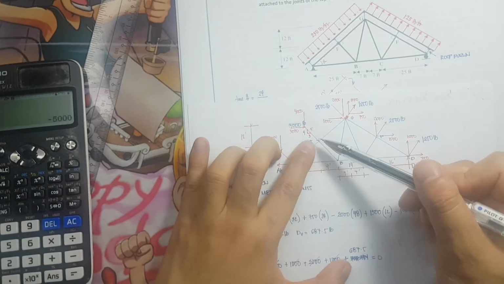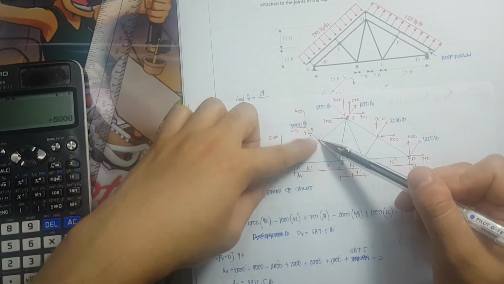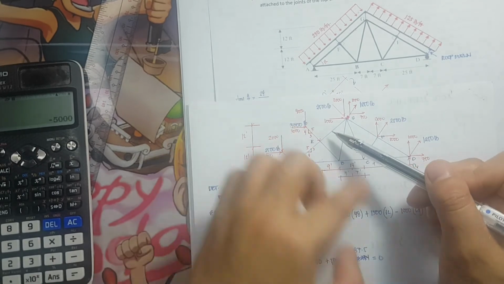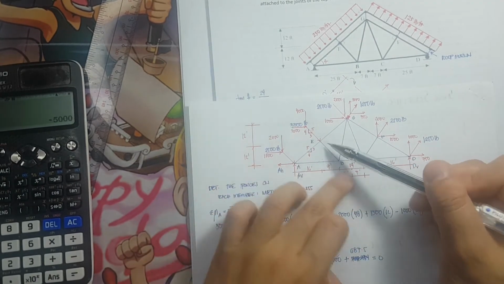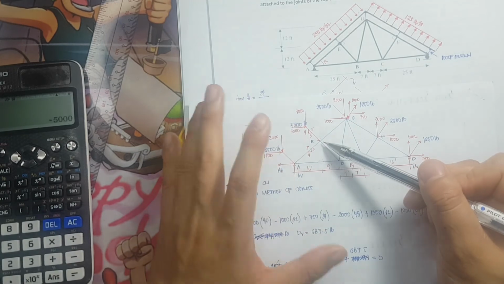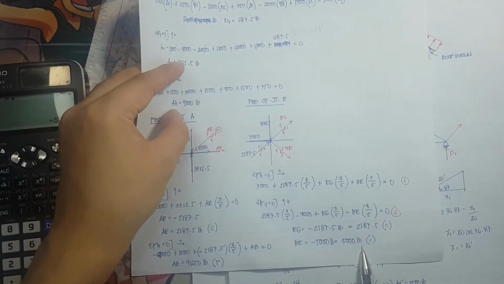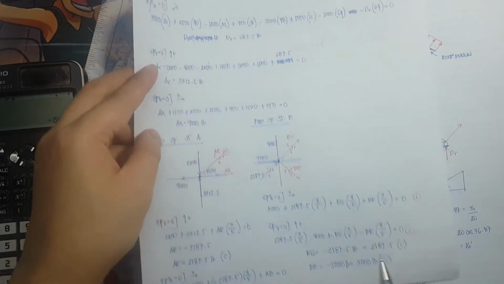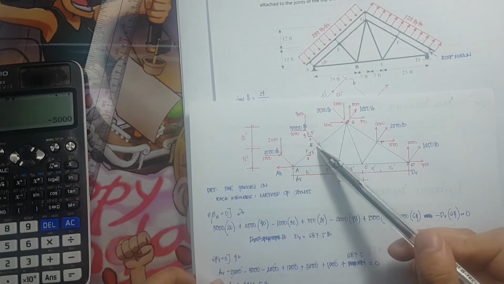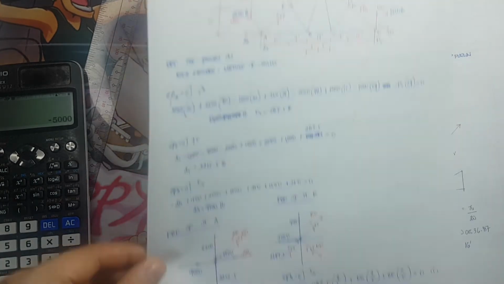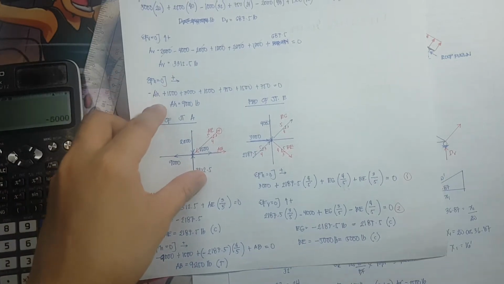If you're going to check it here, the load here is compressing towards the joint. Therefore, the counter or the reaction would also counter that force, and more or less it would be compression. So it is correct. Okay. So likewise here, the force here is compression towards the joint. Therefore, the counter would also be in compression. That's why it is compression. Okay.